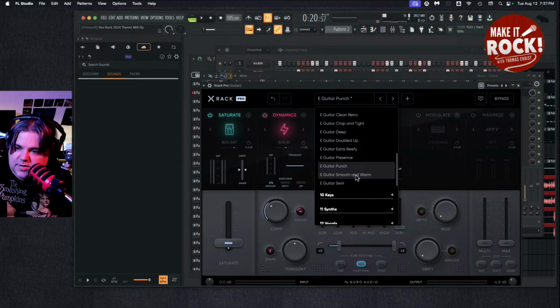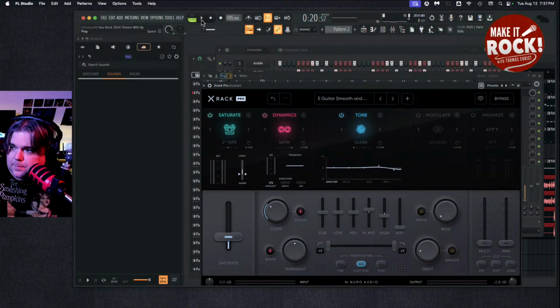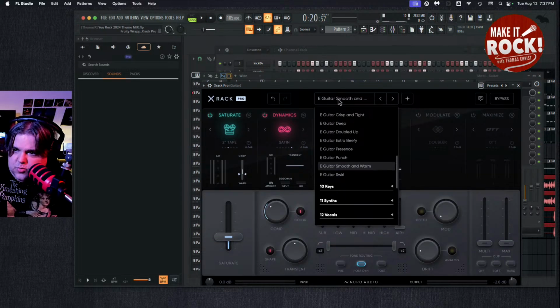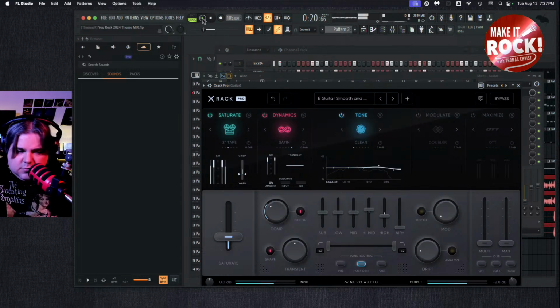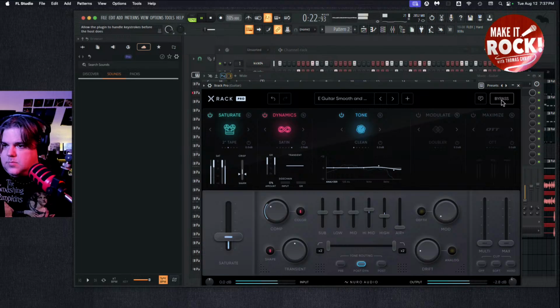See, I'll be honest with you. When it doesn't make a difference, it doesn't make a difference. Let's see about this one. Smooth and warm. This probably is not going to be a great preset for this sound, but watch it be awesome.